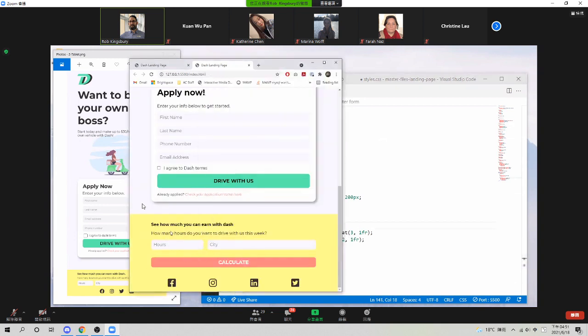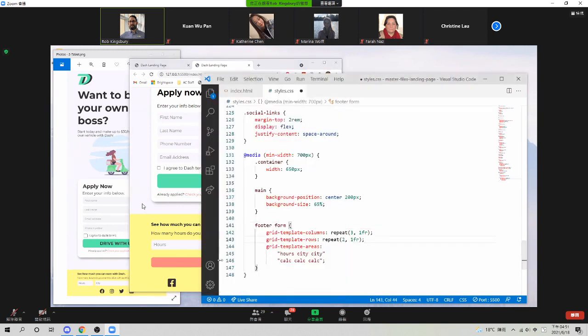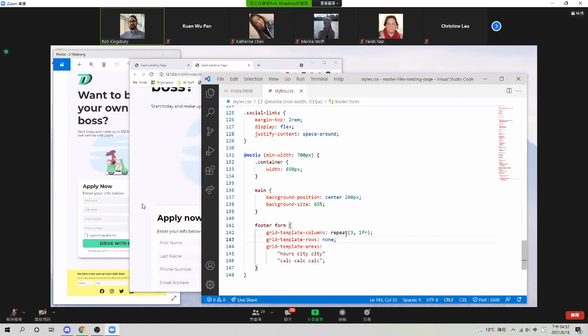In this case, I'm going to go 1, and I want this to be 2 now, and this to be 2. So let's start by we don't want any rows. So I'm going to override the rows that I created already by just saying none. Okay, now it's already messed up because I have it here, right? So I'll fix that in a minute. And I want to have five of these as well. And then I just have to create my new structure. We have no rows, just one row. Okay, and I could even just tell it to be like 1 or 1 FR. Probably a better bet, right?